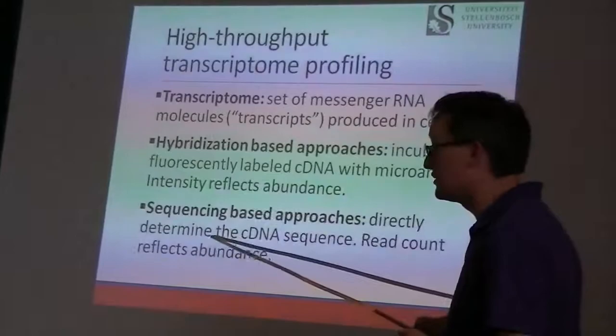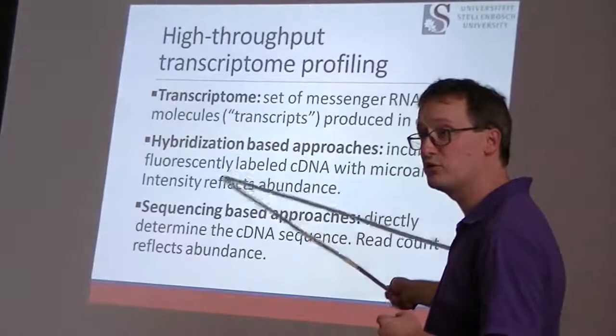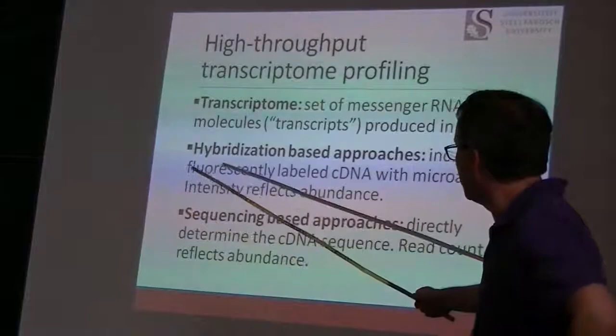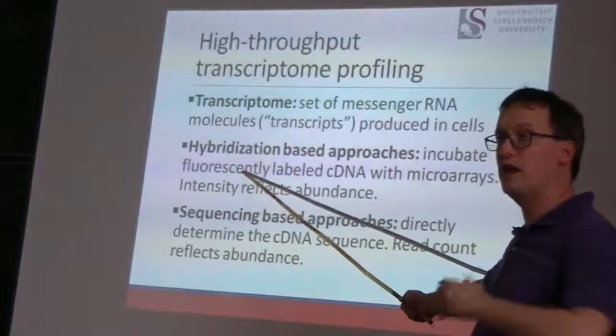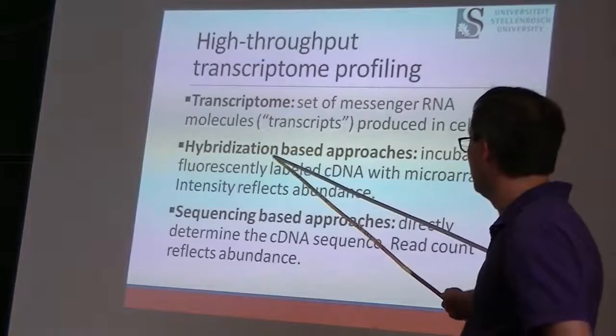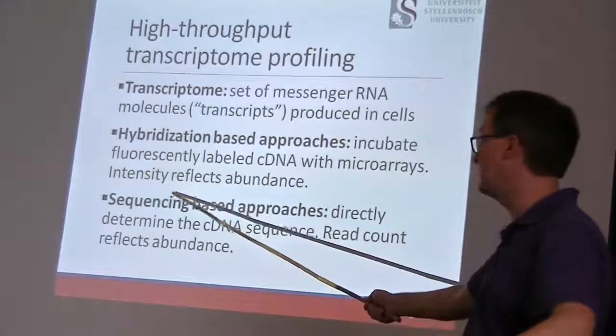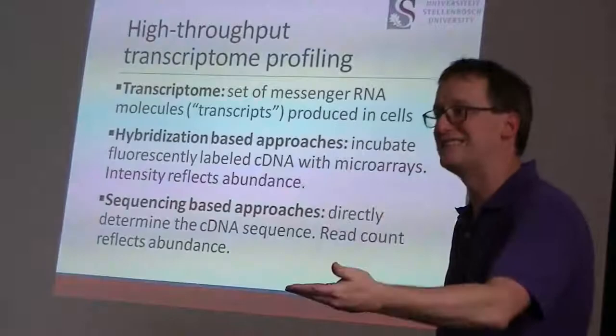We're going to talk about two different approaches, but we'll be emphasizing the first of these. The hybridization-based approach, which means that we're relying upon the production of hydrogen bonds between probe sequences and query sequences. And when we get hybridization between the probe sequences on a microarray and a messenger RNA from our sample, we can measure them by fluorescence. So that's going to be the other key part of this. Our signal that comes out of this is based on fluorescent intensity of cDNA that's had this dye added to it.